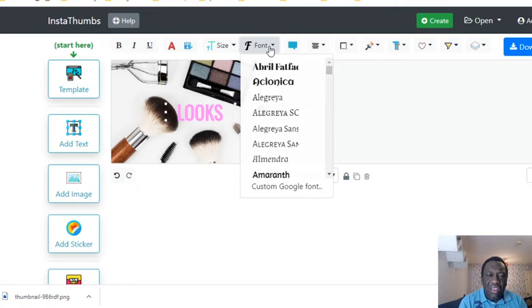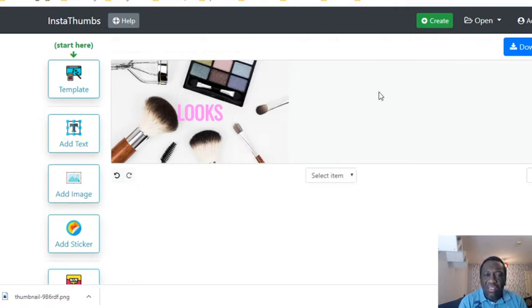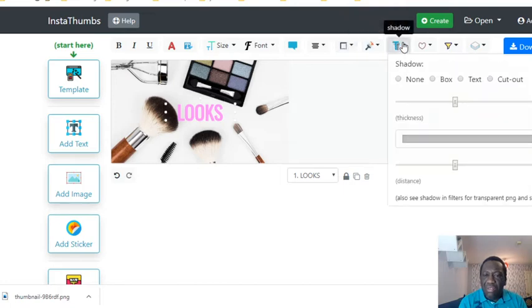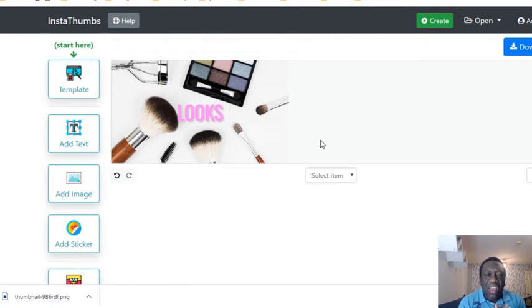So you could see, you could use your own different fonts. You could change the text size. You could work with different aspects of the text. What was that thing I was looking at now? I think this is it. And you could use text. Yeah, you can see that I've given it a bit of a shadow, and it's very easy to use. It just takes you to go out and play with it, and you can create the most fascinating looking templates.